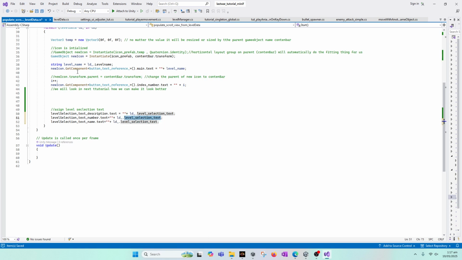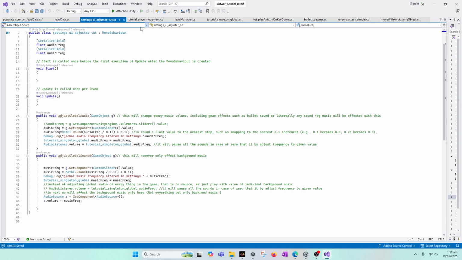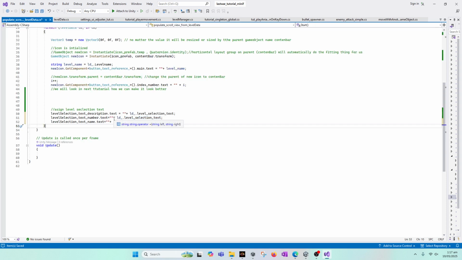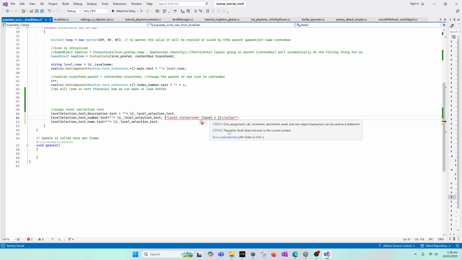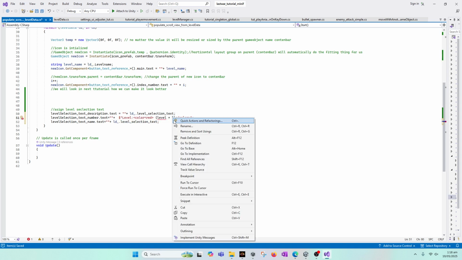So instead of level selection text, the number would be the index, and if we can see from here, this will be something like this. And the number will come from, simply put it here.